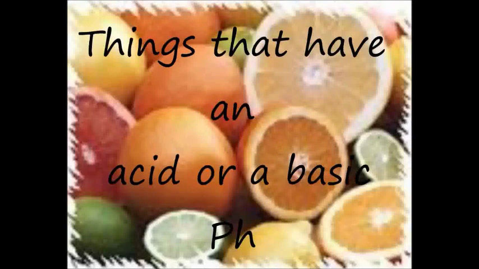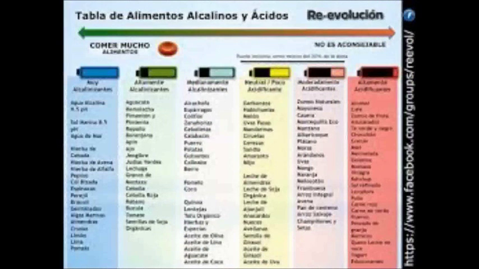There are many things in life, like food materials that we have at home, that are a basic or acid substance. An acid substance is one that has a pH lower than 7. For example, castor juice, lemon, vinegar, wine, orange juice, tomato juice, coffee, or urine are examples of acidic substances.